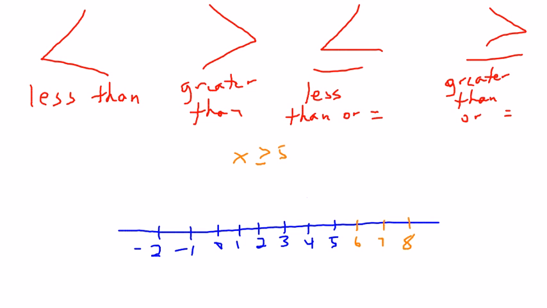So in this case, x can either be equal to 5 or it can be larger than 5, right? So x can be 5, or think of the numbers that are to the right of 5 on the number line, all the numbers that are larger than 5, right? So 5, 6, 10, 100, 500. All of these numbers satisfy the inequality x is greater than or equal to 5.